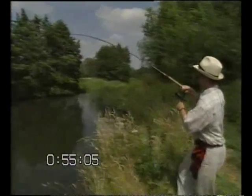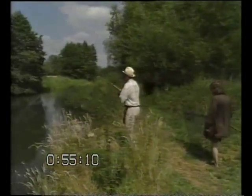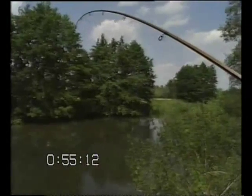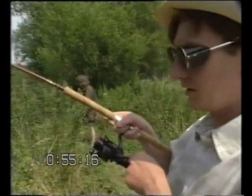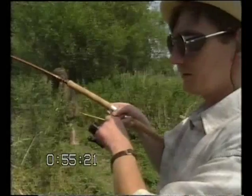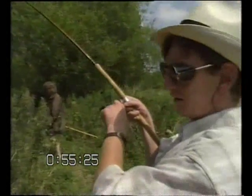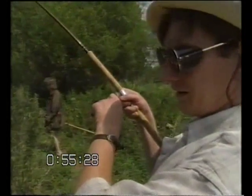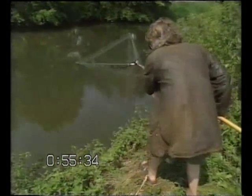He's using that current very cleverly. Seems like he's grabbed hold of a bit of weed. No, he's working back into the weed. He's a very good fish. Come on, Mr. Man. Please. No, not the weed. Yeah, I can see him. Having to give him line. Oh, he's good, 7, 8. He is a very big fish. I'm not going to put the net in until the fish is tired. Okay? He looks a very good fish. They don't stop, Nick.